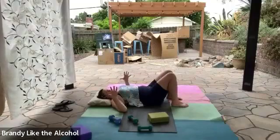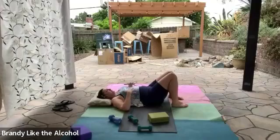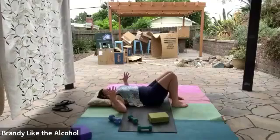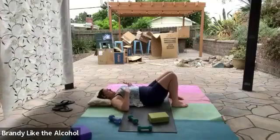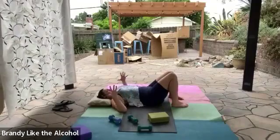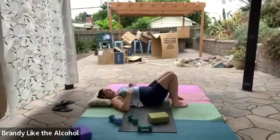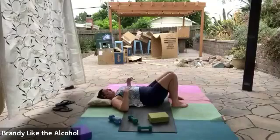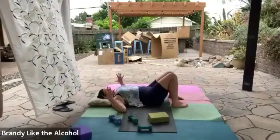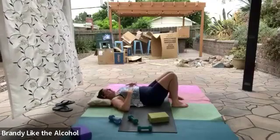Big, expansive chest breath. Again, big, expansive chest breath. You've just spent the last few minutes tucking those front ribs in, and now you're letting them detach. You're letting them spread open like an umbrella. Big chesty breaths. One more time. Great big chesty breath.